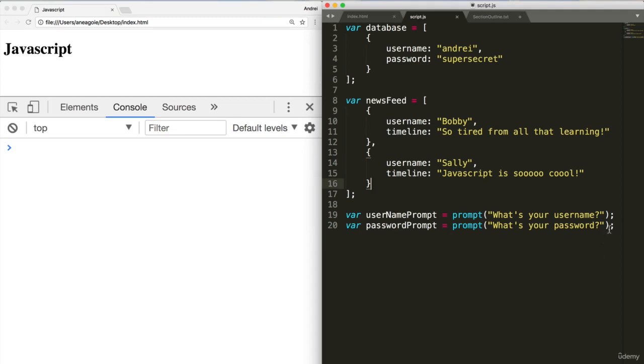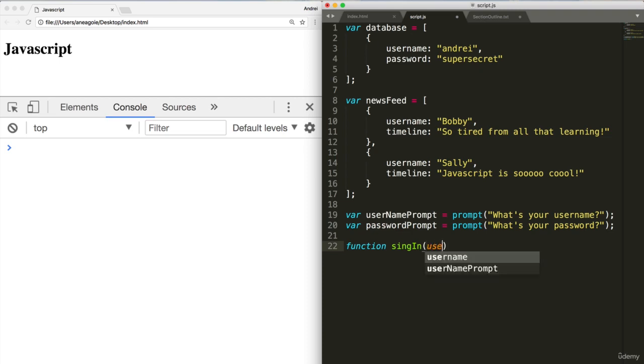So it sounds like we need to perform an action, but we don't really have a sign in function in JavaScript, do we? It's a custom function that we need to build ourselves. So let's think about this. We want to create a function called sign in. And to sign in, what do we need?